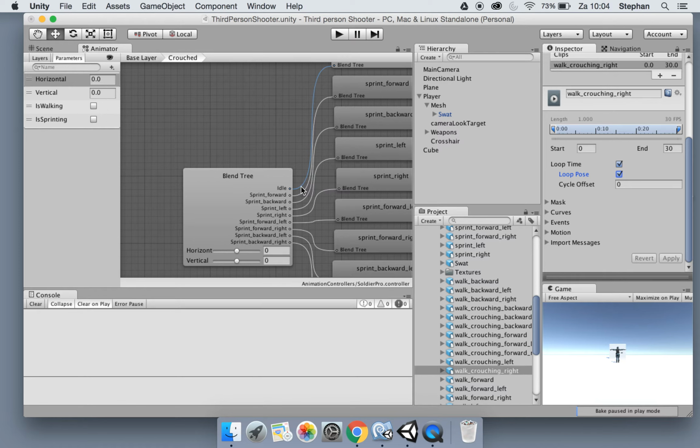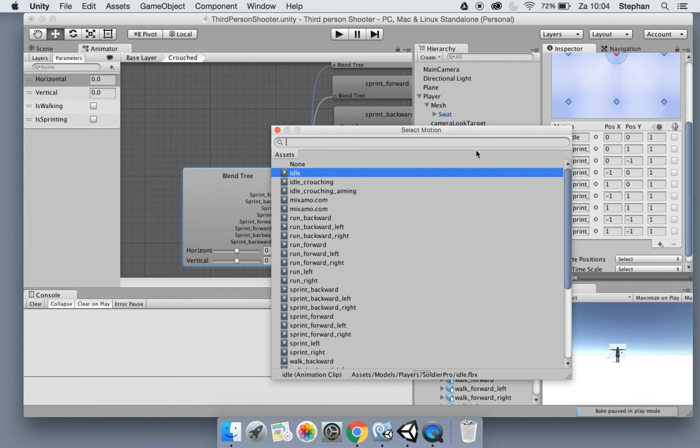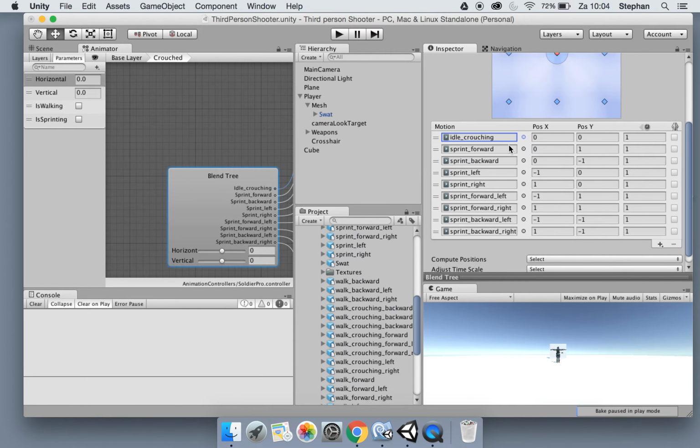Alright. Now let's head over to the crouch layer and, oh yeah, first do the idle crouch. Let's make it a little bit larger.